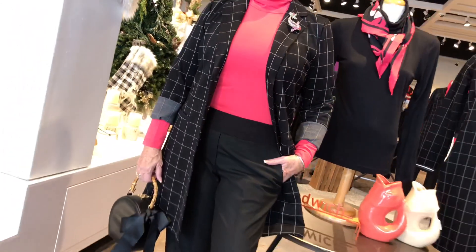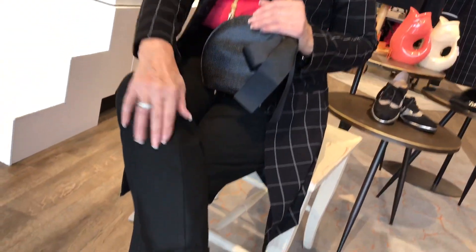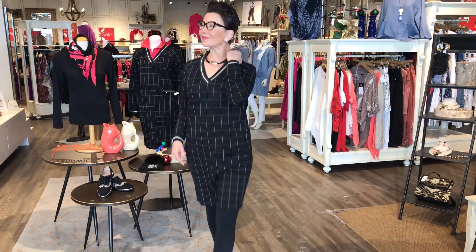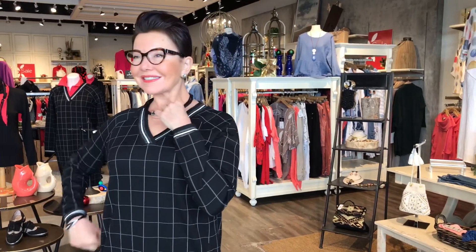Sandwich is known for great jackets and they're on trend. Add a little pin and look at what we did with the sleeve — we cut it up, which adds a little bit of visual interest and breaks up the windowpane between the jacket and the turtleneck. The turtleneck is tight-fitting, that's how it's supposed to fit, and that's why you want to add a layer like the jacket. We get a lot of questions about footwear with these pants — here you go: we saw it with a pump and with a bootie.